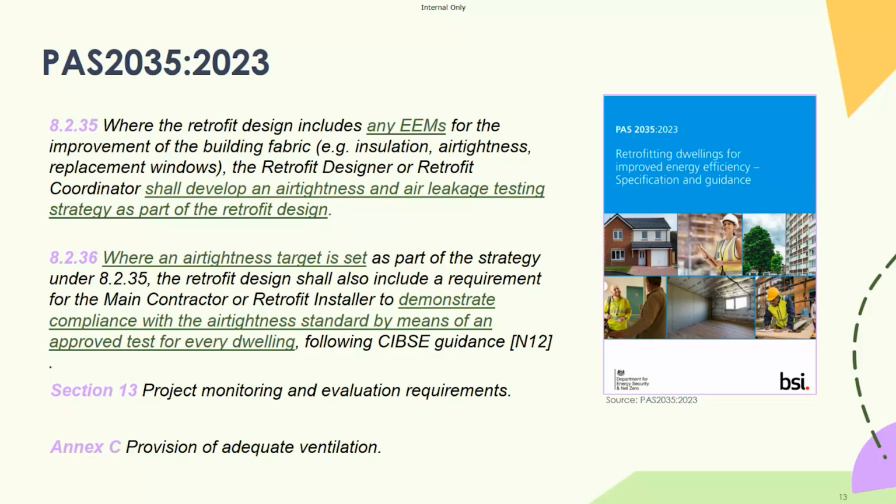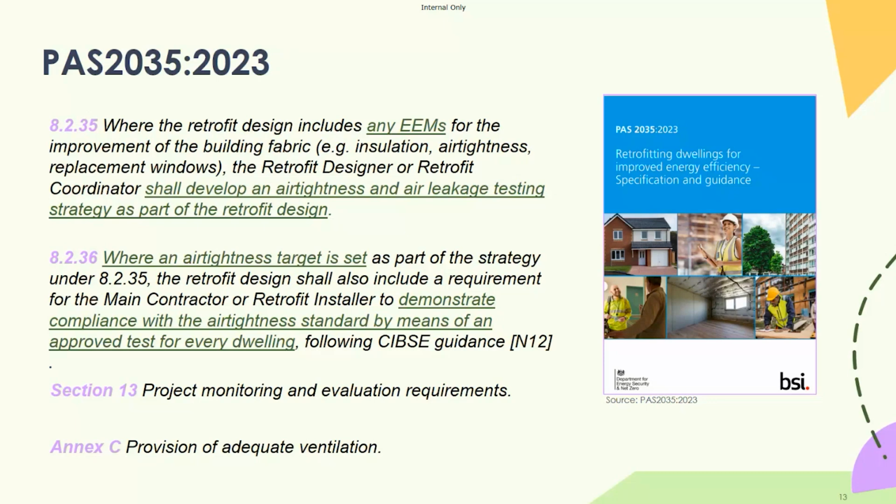sense. So for the cost of an air tightness test at, let's say, £150, £200 a property, if you can gain 1 or 2 SAP points just by overriding that otherwise default air tightness value, that cost per test is actually very cost effective, bang for your buck on the grand scheme of things. So you're not only satisfying PAS and have a robust air leakage strategy, you're getting some EPC uplift benefit out of it as well.